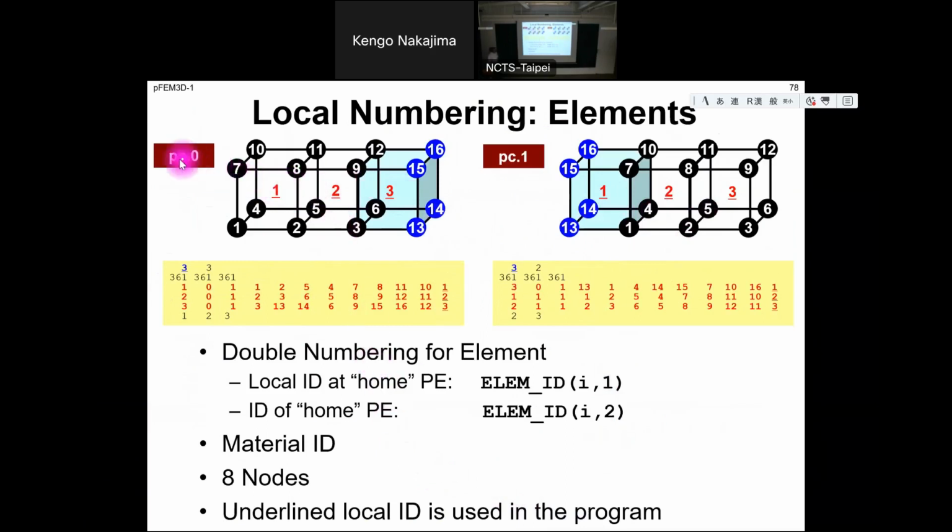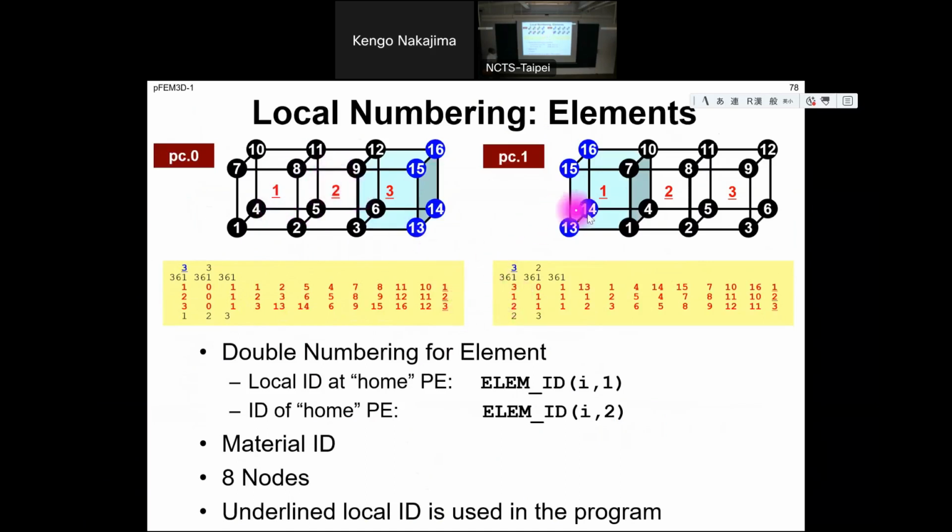For example, in the case of PE.0, it's simple. All the elements are coming from this partition, so this is the local number, and the second ID is all 0. And the material is 1. And you can see the connectivity for local nodes. The interesting one is this one.